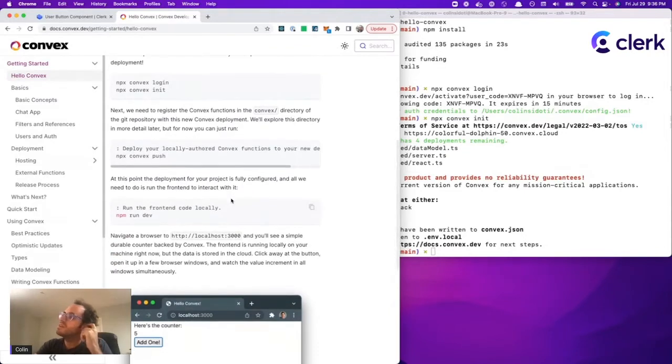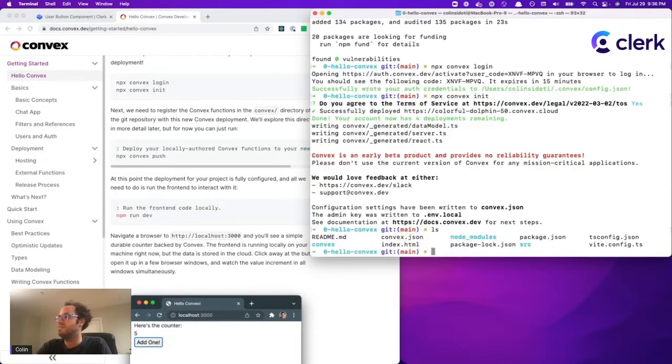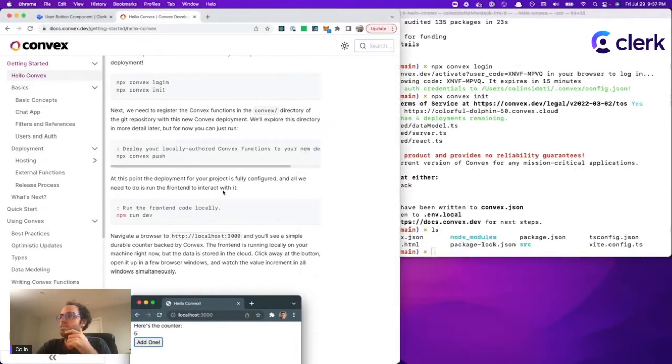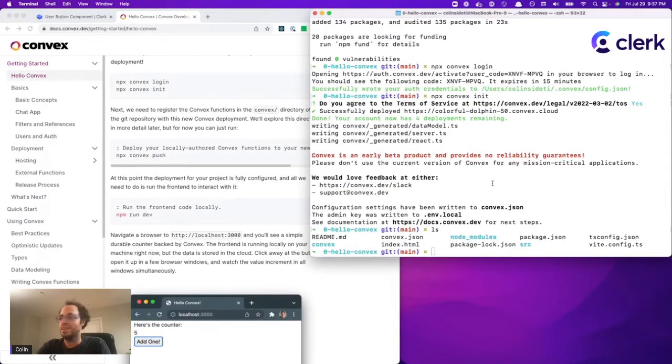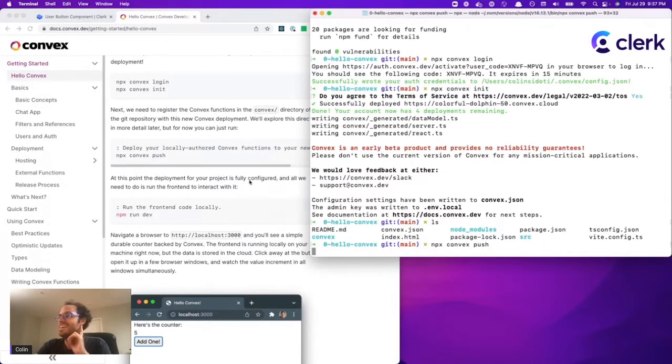We need to register the convex functions in the /convex directory of the Git repository. I assume that means I have a convex directory, and I do. Explore it in more detail here, but right now I can do npx convex push. Okay.